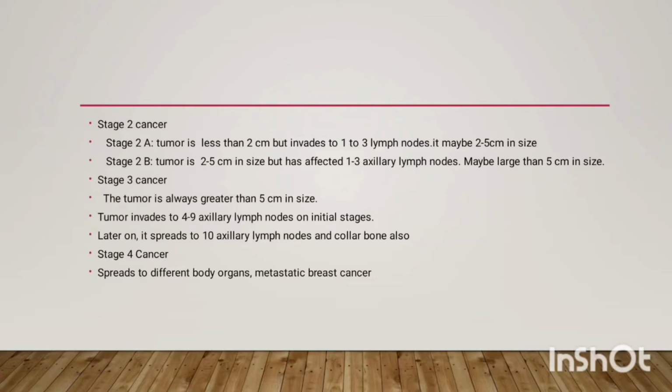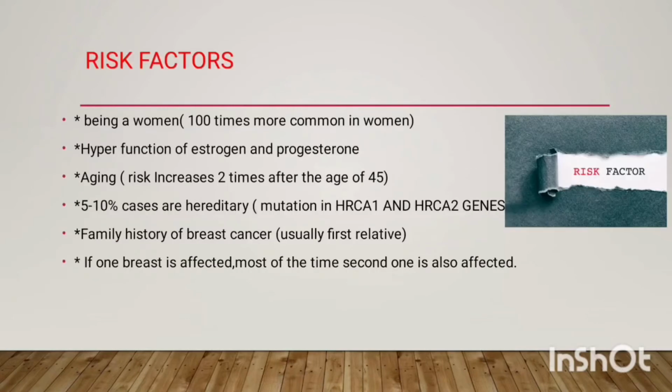Now we will see the risk factors. The first risk factor, and it is the most important, is that the woman is being affected. It is 100 times more common in women as compared to men. Hyperfunction of estrogen and progesterone. Then aging: risk doubles after the age of 45.